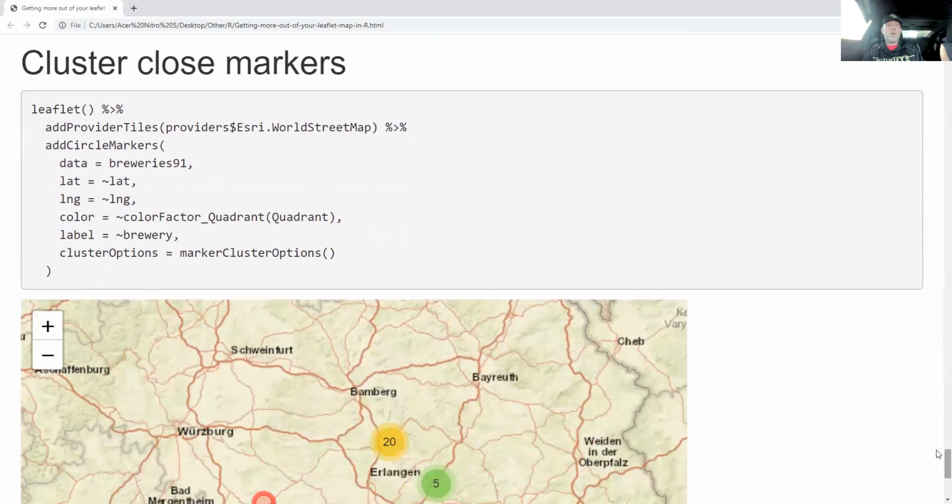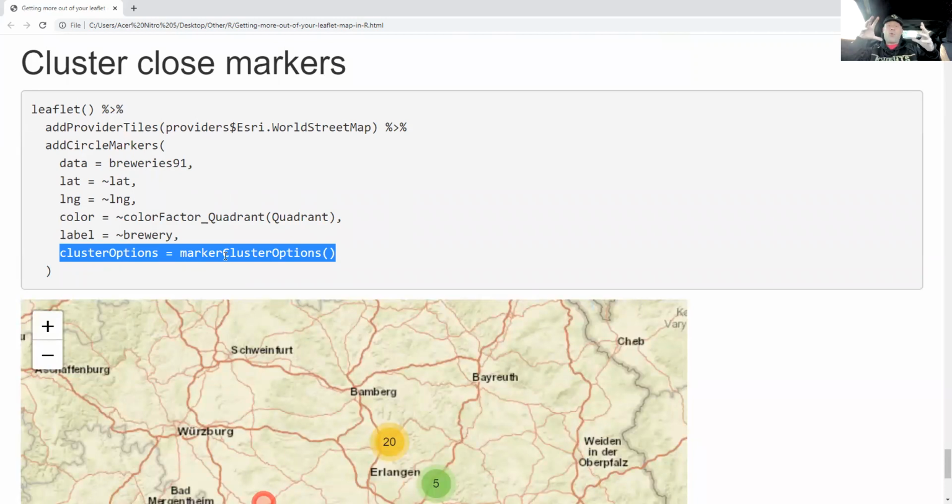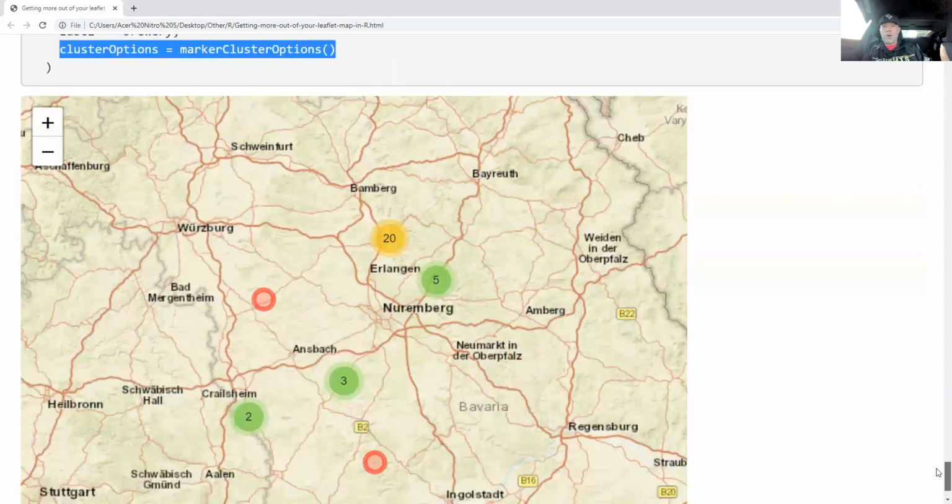Now the next one, this is a way for us to handle when I have a lot of data points that are overlapping on top of each other. And so, just like with any old scatter plot, when I have points on top of each other, it's hard for the user to interpret, hard to see. What we can do with this option, with cluster options equals marker cluster options, if I invoke this, when I zoom out, points that are proximal to each other will be grouped into one marker. And so that way, it'll kind of average the color together. I'll just go ahead and show you.